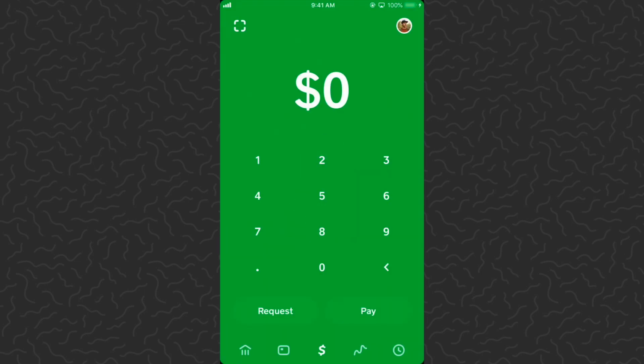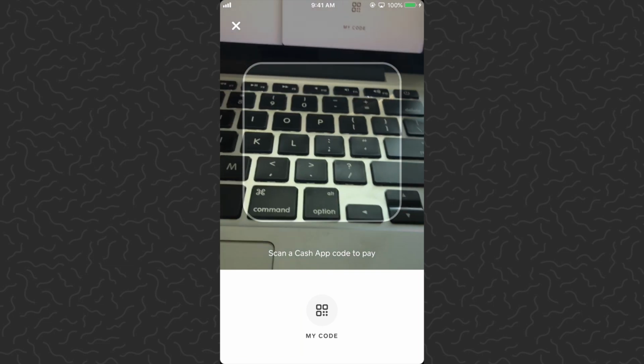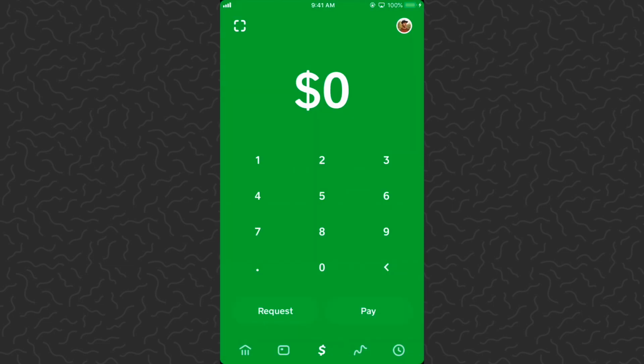Bam! So there is the brand new home screen. This is dope. There's no more swiping left and right. We've got the tabs down here on the bottom. This is super clean. I love Cash App. I use this thing every single day, so this is exciting to see updates like this. So we've got a scanner thing up the top. Looks like we can use this to pay people. I don't really use that.